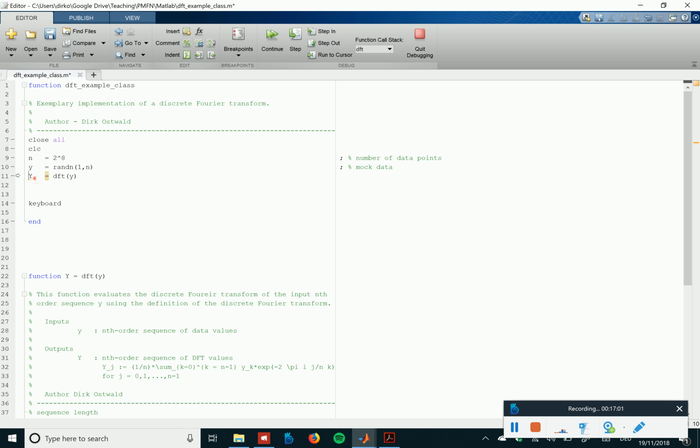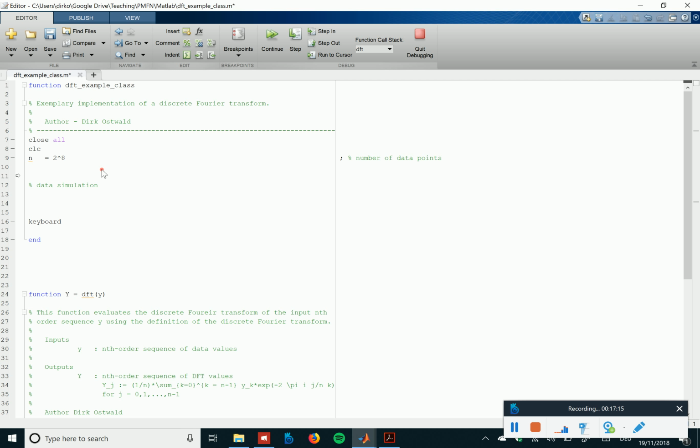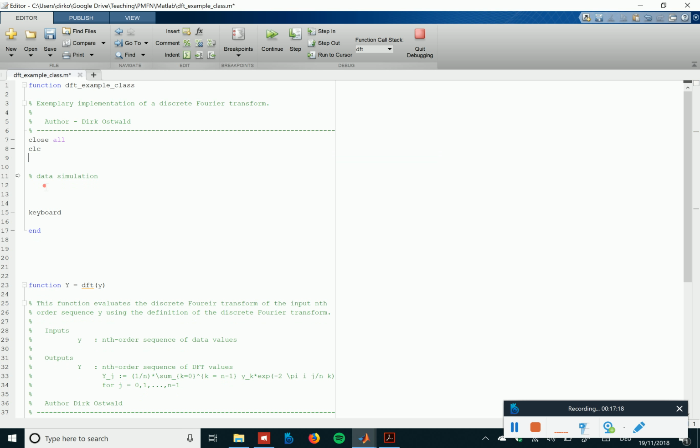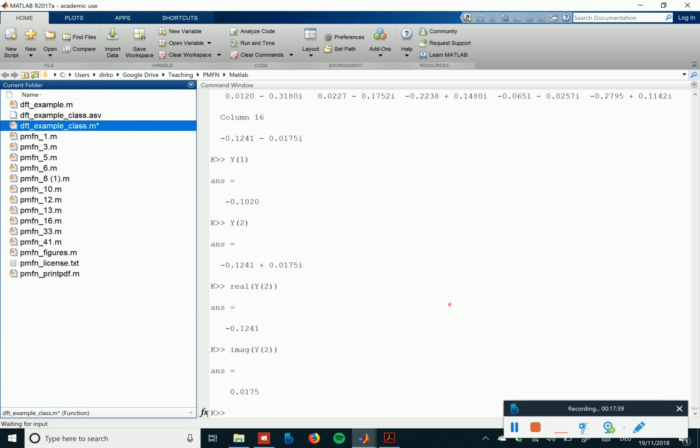So now let's see that we can interpret what we get out of the Fourier transform a little bit more. So let's do a data simulation. Let's use a number of time points, maybe a little more. Let's specify a sampling frequency. And here I have 2 to the power of 8. Is that 256? What is this?